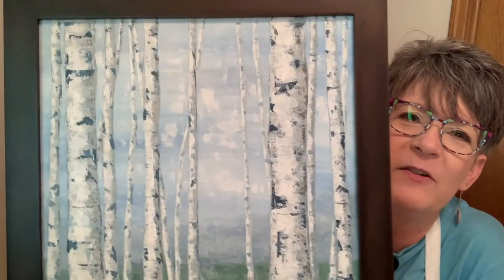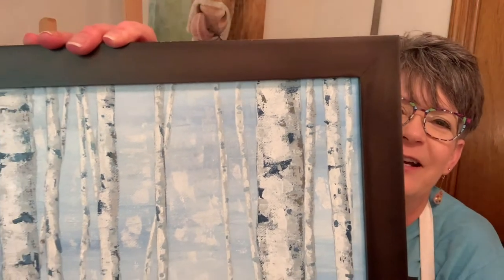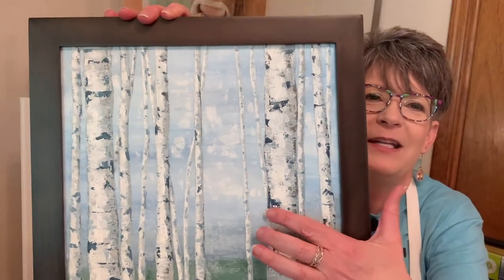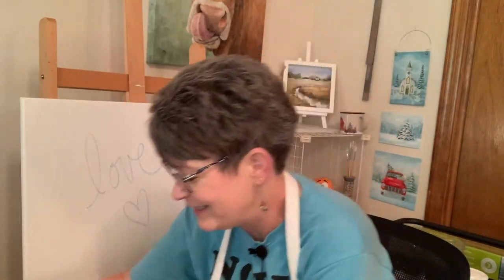This is a palette knife painting I did a while ago. Here, we can get a little closer. Or actually, these are aspen trees because one of you helped me out. I was trying to find out online and I wasn't getting the answer. So aspen trees have the little black spots that I love. I think they're called eyes. A lot of times a branch comes out of there. Birch trees do not. So I just love learning little things like that.